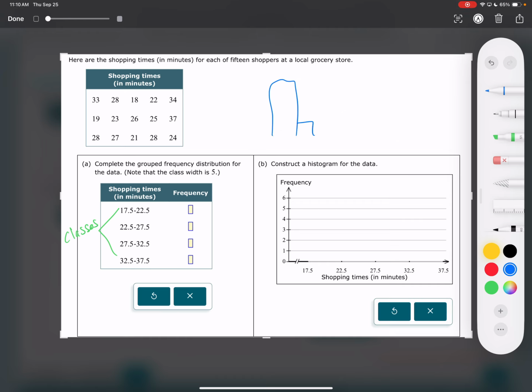If you make the class too big, right? You'd want to break this down into more pieces and make it look like this or something, okay? So that is what Excel allows us to do really quick, change the bundles. They'll do their recommendation, but then you can change it and play with it and get it to go different ways. This is called, when you have 17.5 to 22.5, this is called a class. They call this the upper limit.